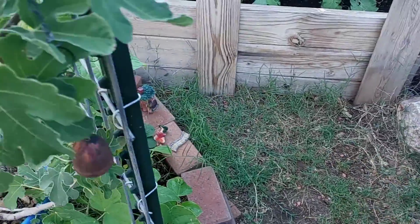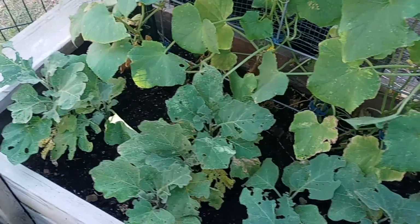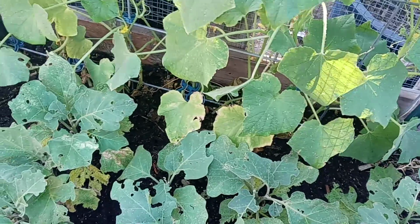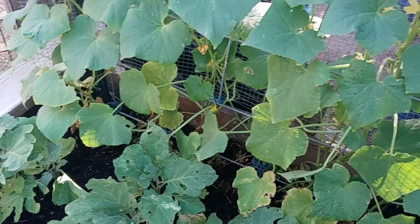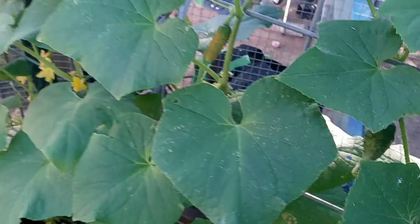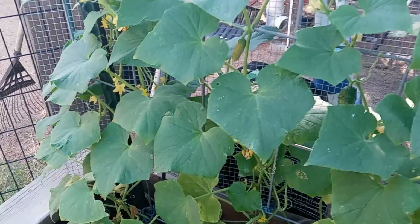Okay. The cucumbers. Eggplant, still really small. I did plant these from seed. They're okay for the most part, but a lot has been pecking at them, and still they're making their way through, so we'll see what happens there. The cucumbers, you can hear the chickens in the background, are getting a little funky. These are pickling cucumbers, Boston pickling, so they're not supposed to be crazy big. This one's yellowing. I'm not sure if it got properly pollinated.